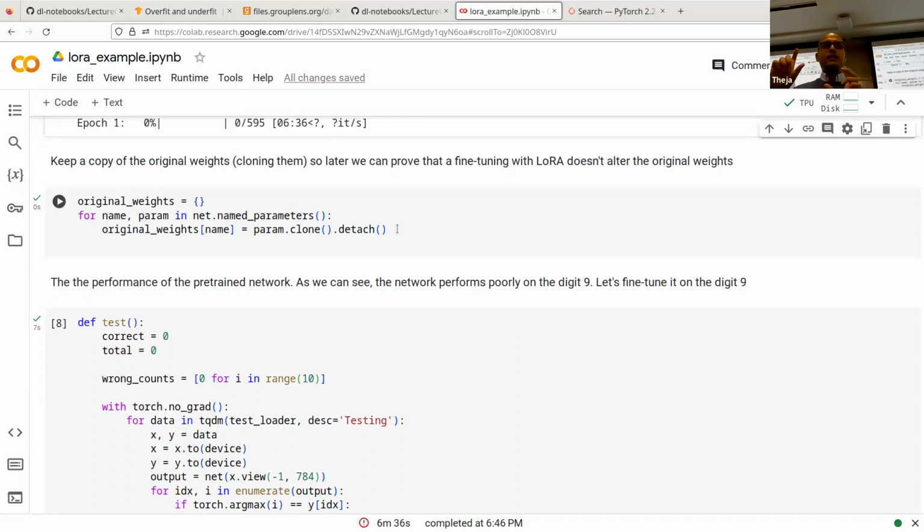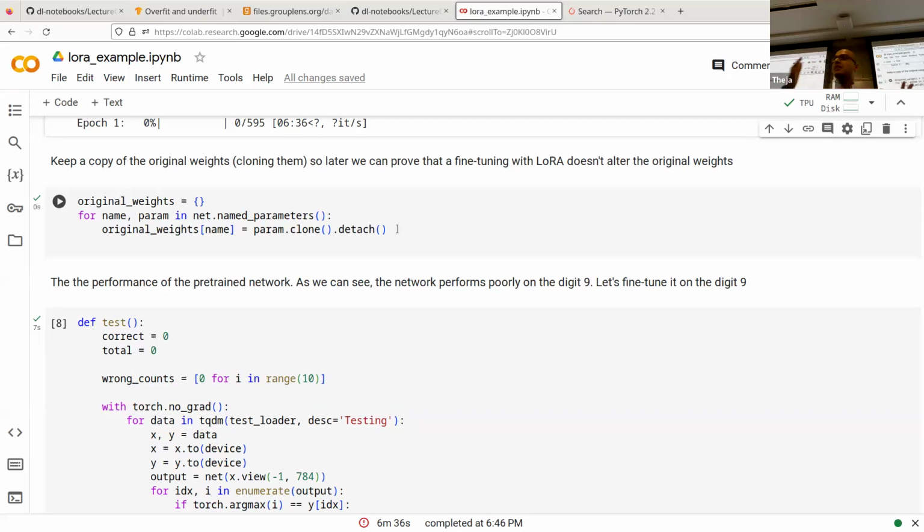Now, for every W, we'll have a couple of matrices like this. And these parameters are the ones on which we're doing backprop. The original W parameters are frozen. That's the only difference. When we do backprop, we have our new data set, so obviously there will be some losses, and we are adjusting the parameters of this A and B matrix only, not the original W.